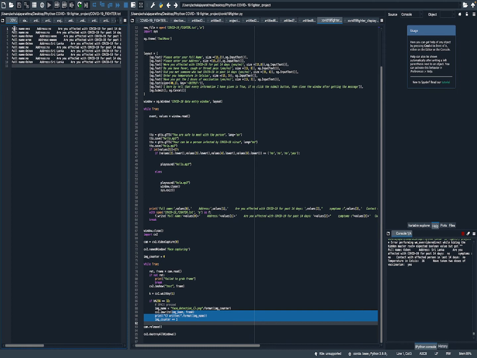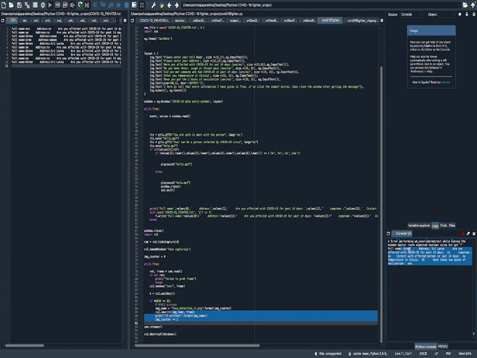The file right here is the text file where every detail will also be stored for backup. Rather than storing it here, which is not really efficient because when we close this program it would be gone, here everything is clearly given and stored, even if it's offline or closed.